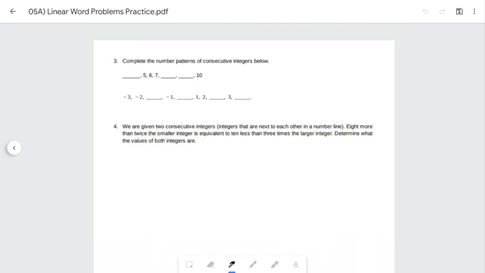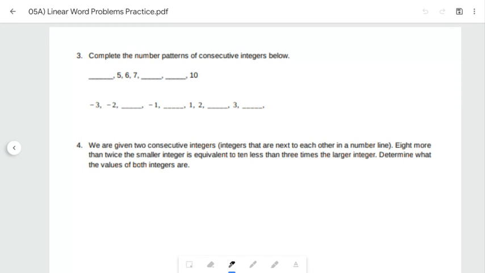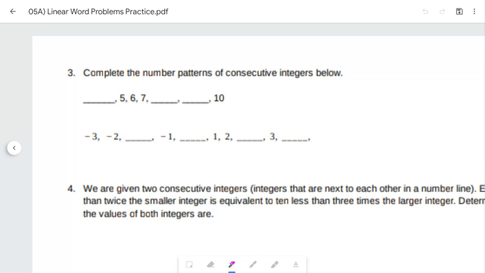Now, if I keep going here, there's something called consecutive numbers, or consecutive integers in this case. A consecutive integer is something that just follows immediately after. So if I'm counting like 1, 2, 3, 4, 5, 6, those are considered consecutive numbers. Like 3, 4 comes after, that's consecutive. 5 comes after, consecutive. So I just want to fill in my table here. So I would be looking at 4 in that first blank. 5, 6, 7, 8, 9, 10.